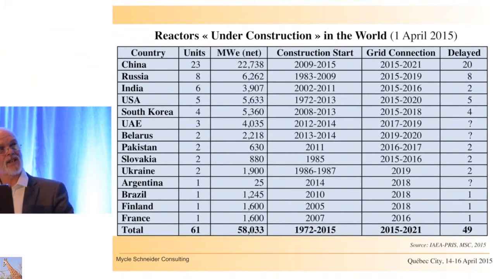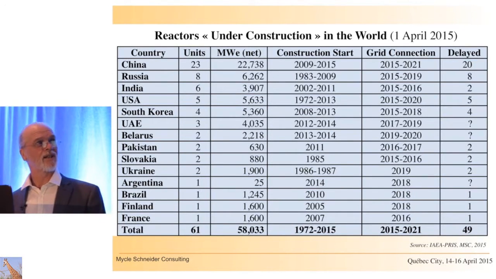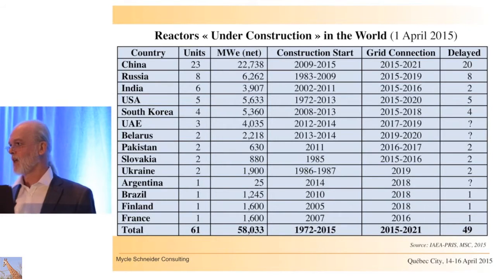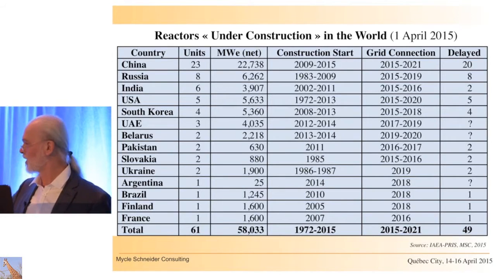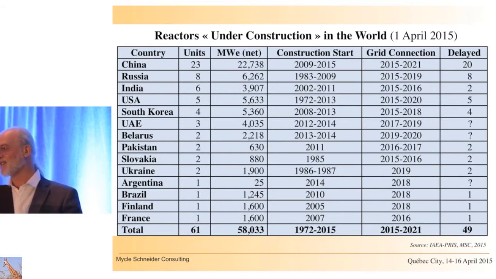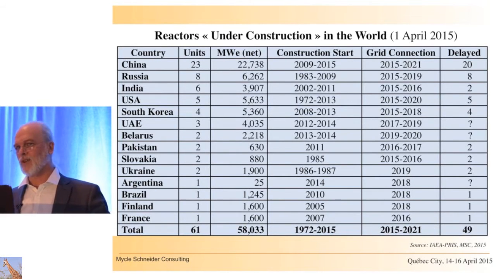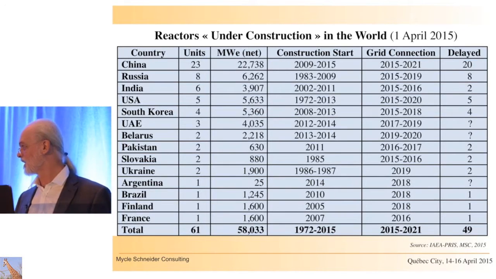The other thing which is really interesting is if you look at this column here, which gives you the construction start, because you find some interesting dates here. 1983, that's quite a while ago, to have started. But the absolute record holder is in the United States, Watts Bar 2. Started construction in 1972. They had planned to finish it in 2012, which would have been nice. It's like a 40-year project. Round figure. But it didn't exactly work out. Now they say maybe this year, maybe not.